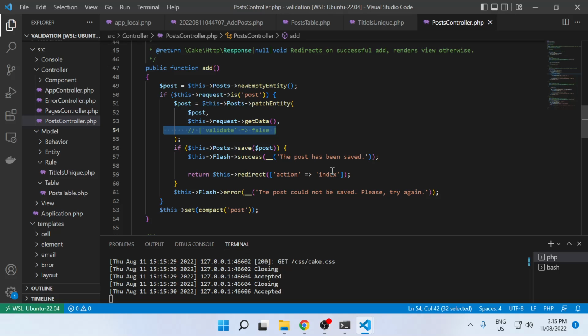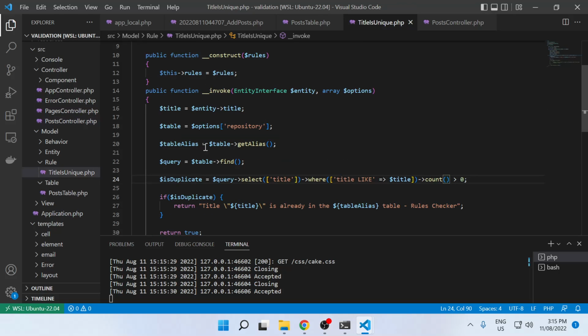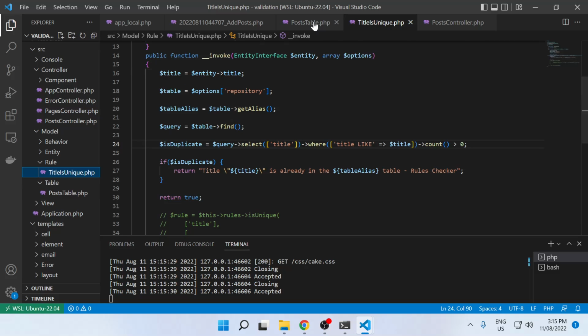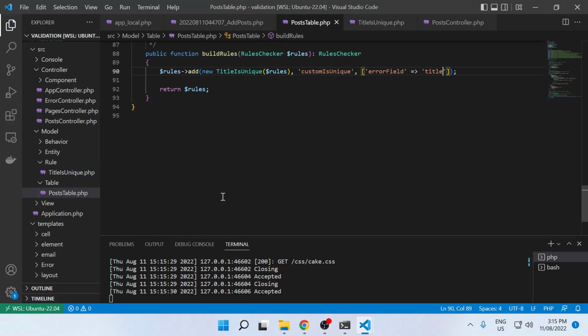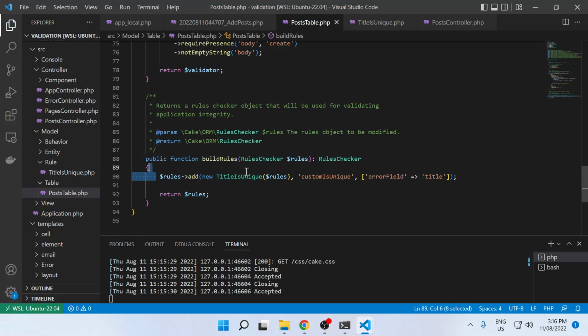So now that we've done a model rule title is unique rule, and using that instead of all that batch of code, it's tidied things up. So you can imagine you'd be able to generate classes that you have your reusable code in and move them out of the model table class.